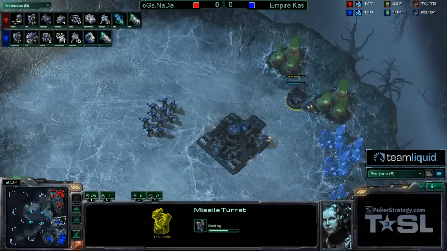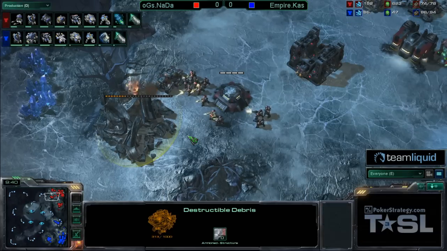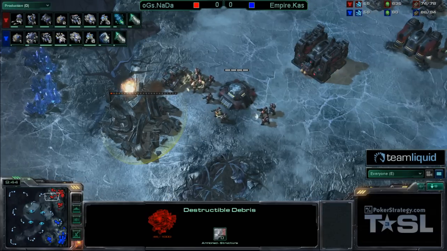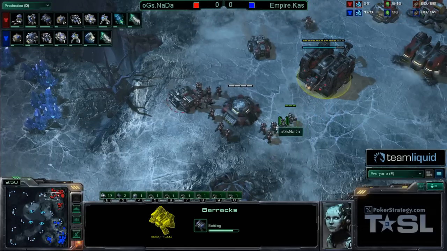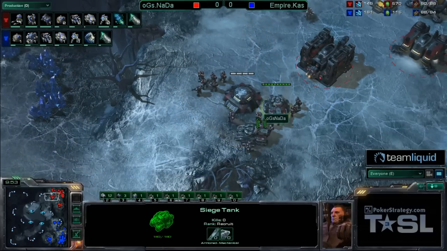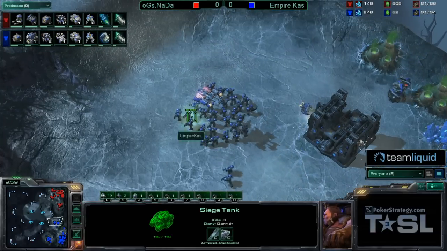Now dropping his, well, I guess his third base in his natural. So he's going to get that way before NaDa. And NaDa cannot feel comfortable knowing that he invested a lot of money in getting that Banshee up. And not only a lot of money, he invested a lot of tempo because he couldn't produce units that he needed while he was trying to get that Banshee up. He was doing a lot of swapping.